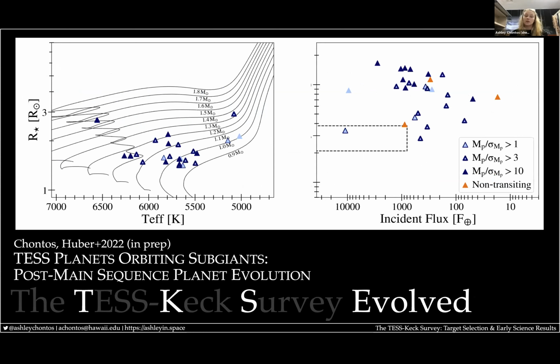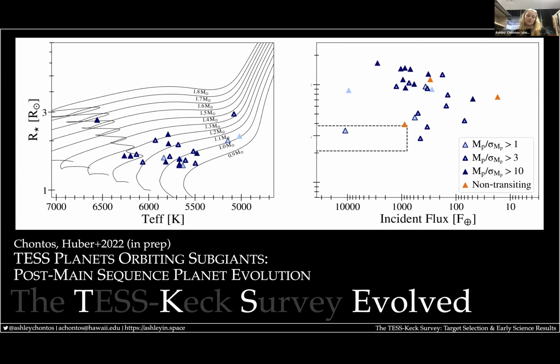Planets orbiting main sequence or solar-like stars have been heavily studied. And we heard a great talk by Sam Grunblatt yesterday, who performed a search for planets orbiting red giants, but what's going on in between? What is the fate of planets orbiting stars as they depart the main sequence? In particular, the dynamical timescales for processes like circularization and inward migration are all strongly dependent on the scaled semi-major axis, which is just the ratio of the orbital distance to the stellar size. And this quantity is most rapidly changing for subgiants, which has interesting implications for the fates of these planets.